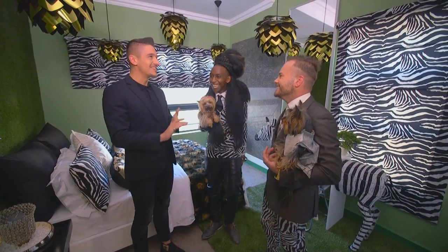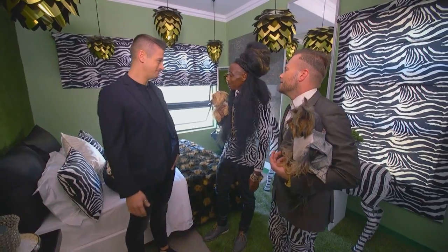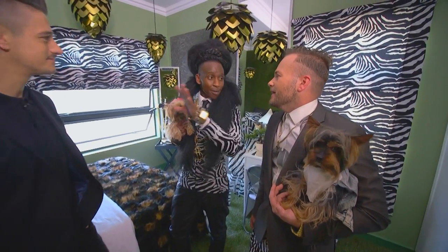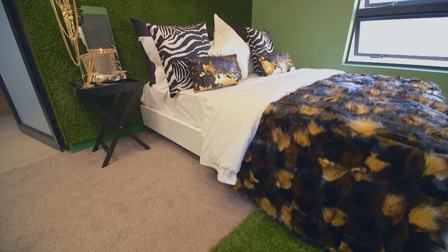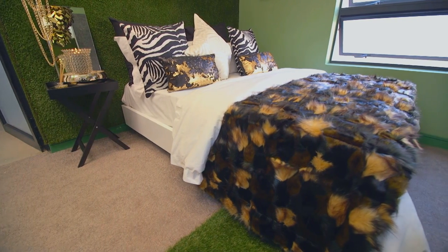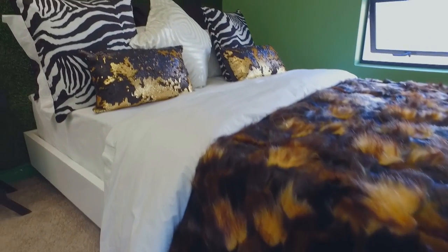Welcome, welcome. Team Habitat, this is looking absolutely amazing. It's so eccentric. Talk me through all the ideas in this room. Sure, where should I start? I'll start with the green. We went for a jungle fever vibe. We're at a golf course, so we thought, bring the green indoors so you can play your golf, or just get into bed and cozy on in.